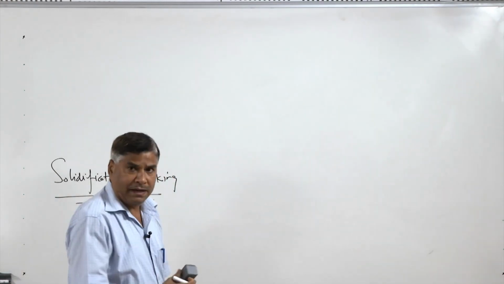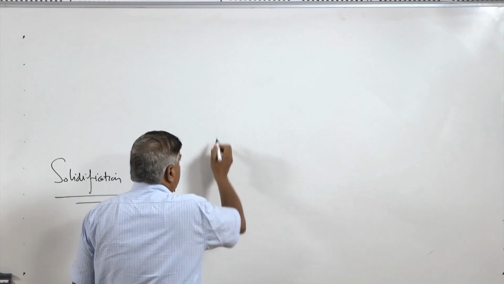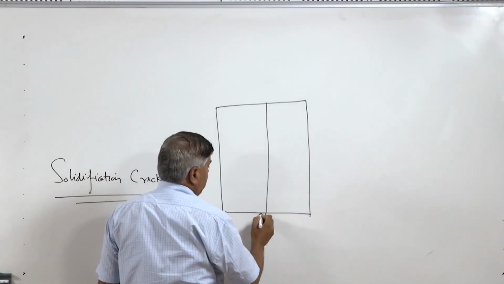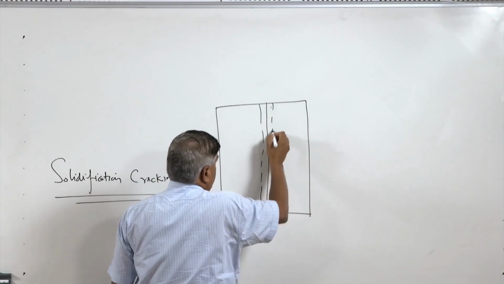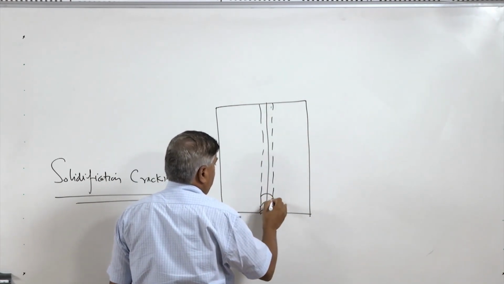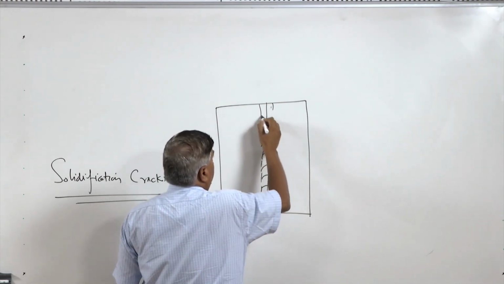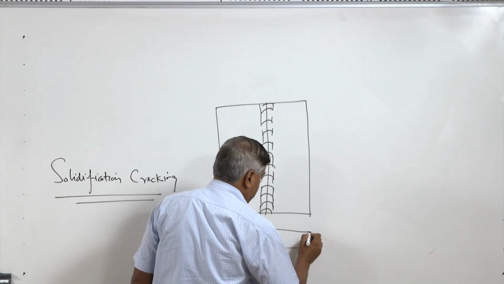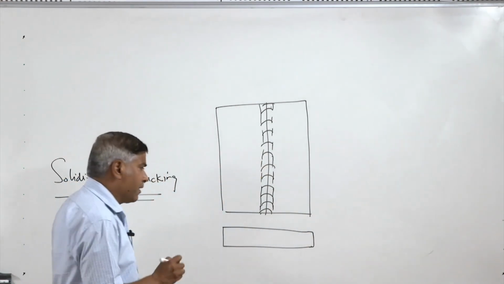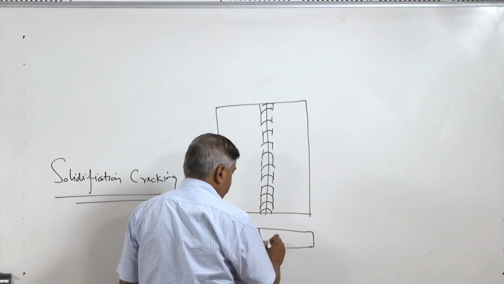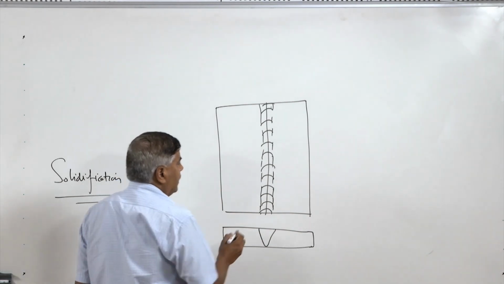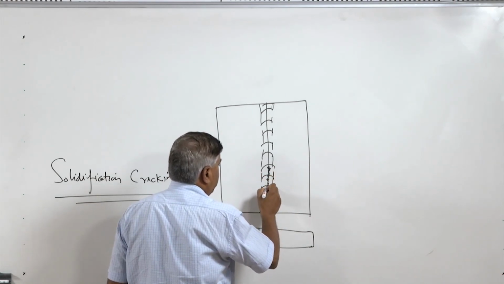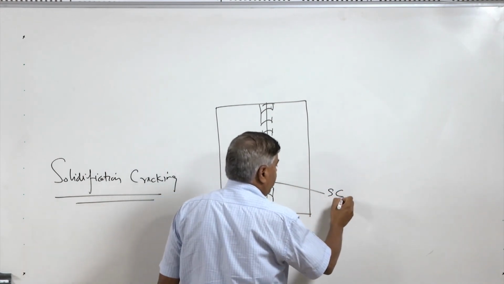So, now we will see first the mechanism, or the way by which it happens. Say this is the plate welded, this is the center line, and the weld made along the center line is like this. If the solidification temperature range is really very wide for this metal, which may be either autogenous or with filler added, resulting in the wider solidification temperature range, in both cases we can find the crack running all along the weld. Maybe the crack may run like this all along the weld. This is called a solidification crack.